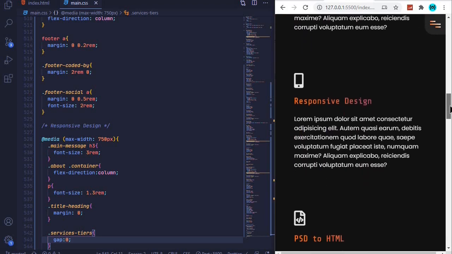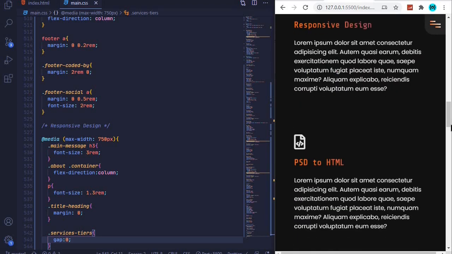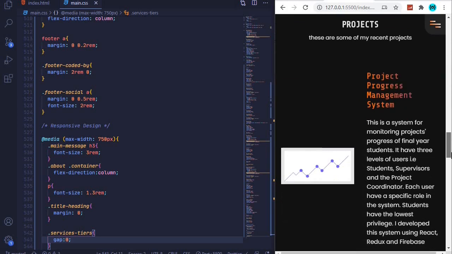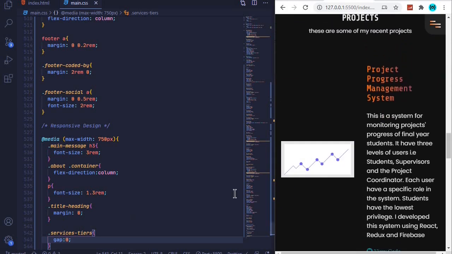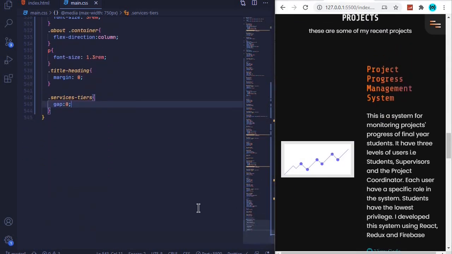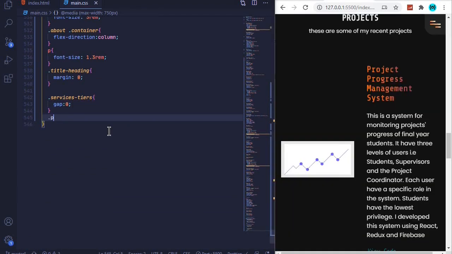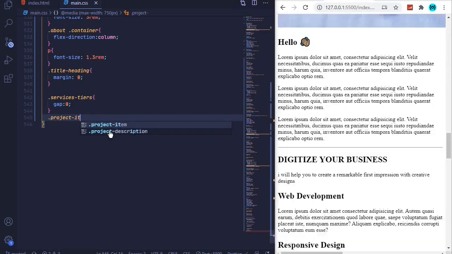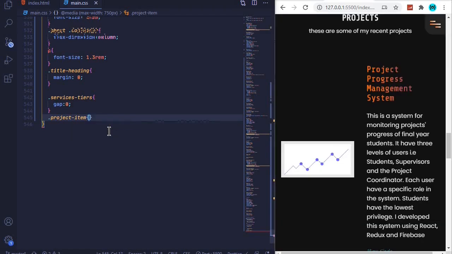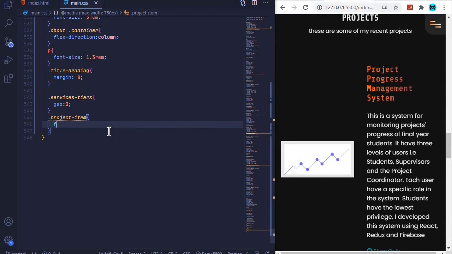Okay, and then I'll go to the project items right here. So I'll select the project item class, dot project hyphen item, and then I'll change the flex direction.